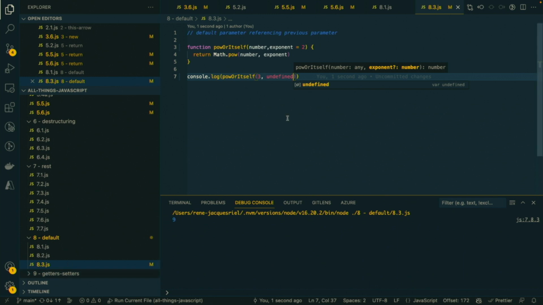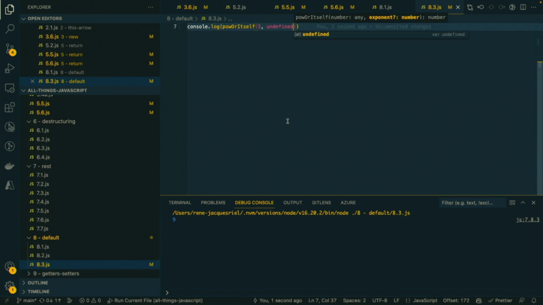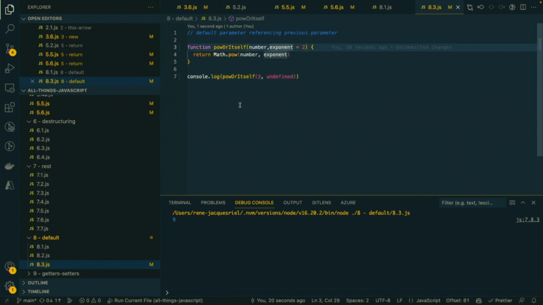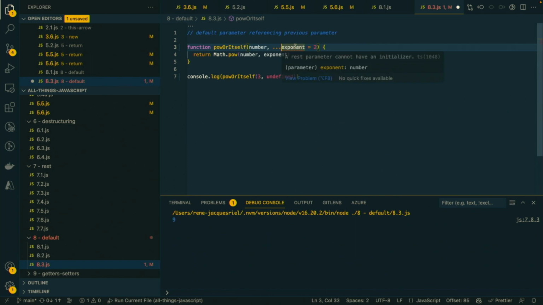The other thing, you know what? I'm going to do a test here. I haven't done this before, but let's do this. I don't know whether or not it will make sense. There you go. I tried to use a rest parameter with a default parameter, and it's angry at me. So you can't default a rest parameter. It's good to know.